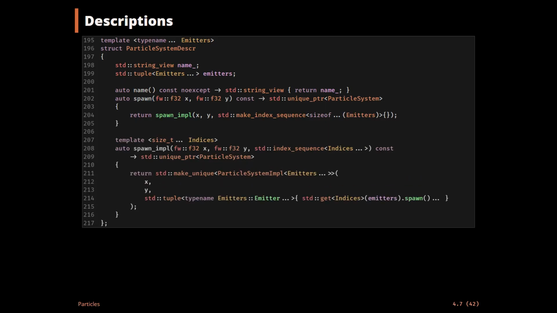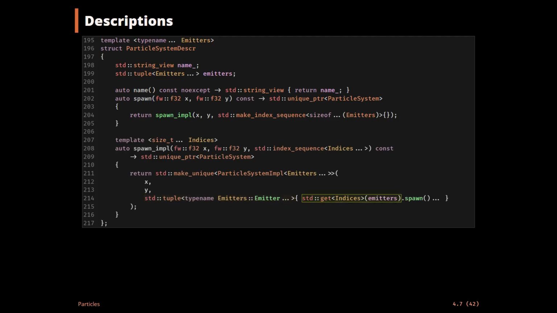Now this is quite a monster. First of all, it's called make unique, so it's going to make something of this type, particle system impl, with the emitters. Now this is just the type we'll talk about later. This is basically the runtime counterpart of this description. So this is whatever we're spawning at runtime. Now it takes 2 parameters, an x and a y, and then the third parameter, which is the big one, creates a tuple of the runtime parts of the emitters. So emitters colon emitter is a type that gives us the runtime emitter type. So we'll create a tuple of that.